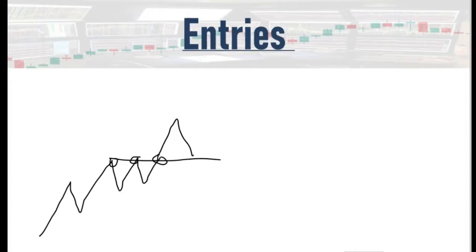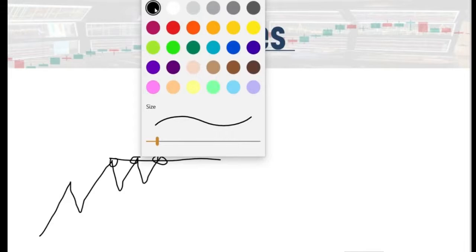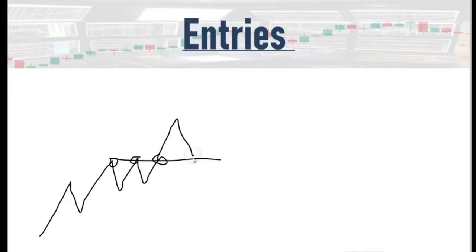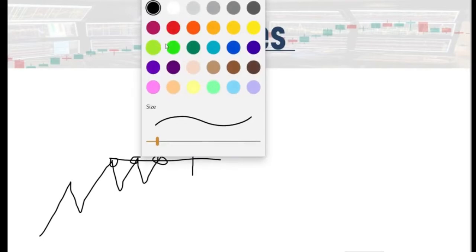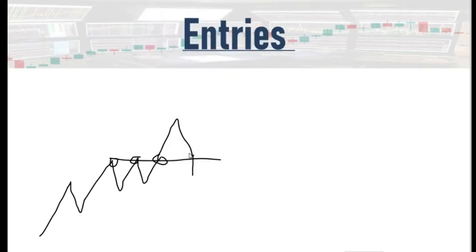So let's say that the market goes back and tests this right here. We're looking for a nice pin bar. So let's say that we have a wick right here, and then let's say that we have a nice little green body right here. And we're looking for the market to basically show us a nice little tail right here, and we're looking for that nice little pop out of this level right here. And we're looking for the market to continue, right? So let's actually go on a chart.